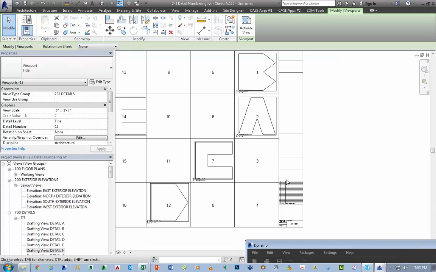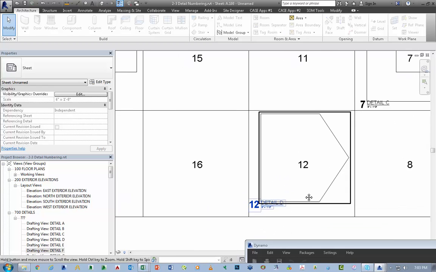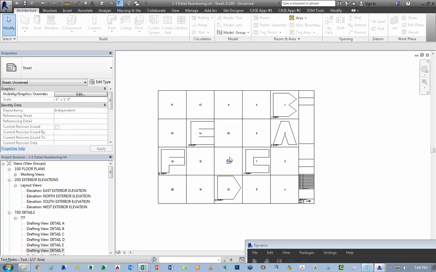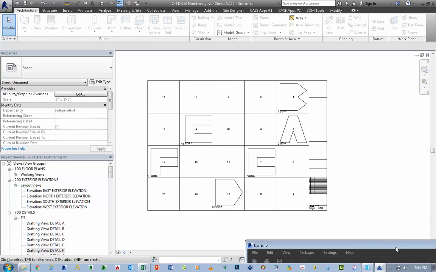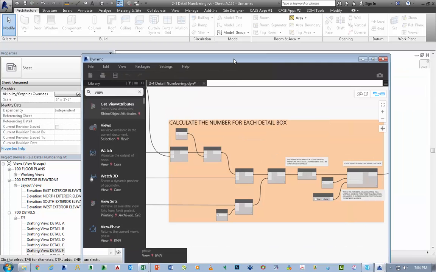It's completed, and look at that. So now 1 is in the 1 position, 2 is in the 2 position, 7 is in the 7 position, 12, 19, 14, etc. Now the only glitch to this, and maybe somebody knows how to fix this, is I can only get this particular definition to run once. So if I have to go to another sheet, I have to actually close this file, open it again, and then run it on another sheet. But that's still faster than going through the nightmare of having to redo all the numbers all the time.